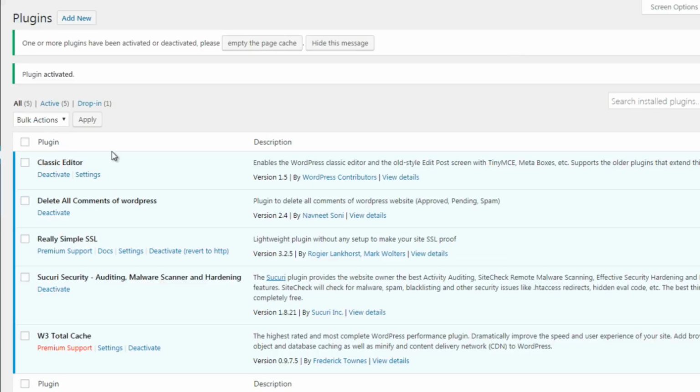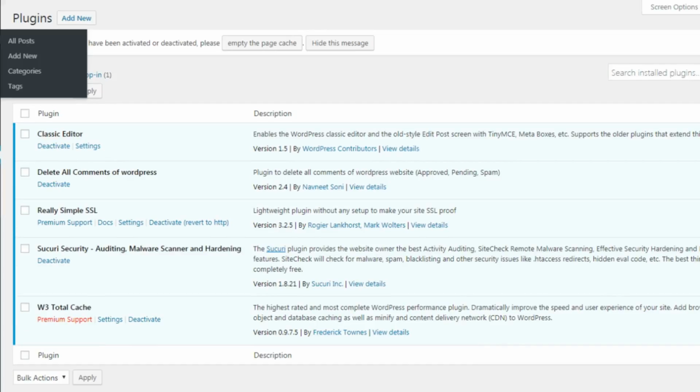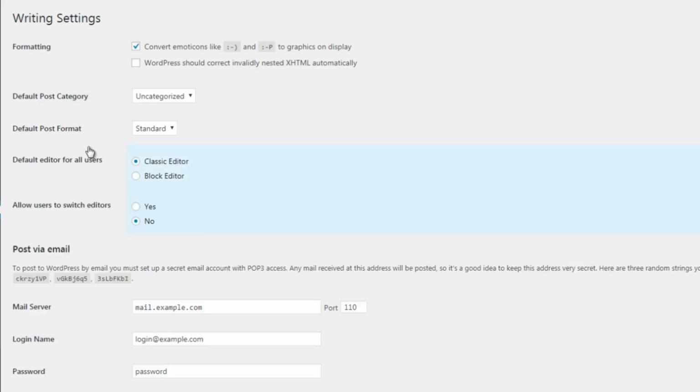So now that the old Classic Editor plugin has been installed, you don't want to go ahead and edit right away just yet. What you need to do is click on Settings. This allows you to customize the editor a little bit. Formatting, you're not going to need to worry about this right here. But by default, it'll convert emoticons like the smiley face to actual graphics.